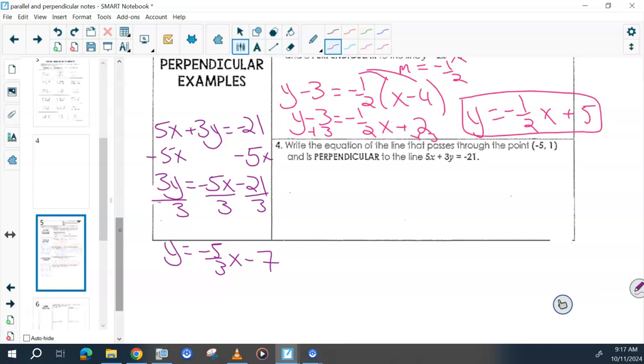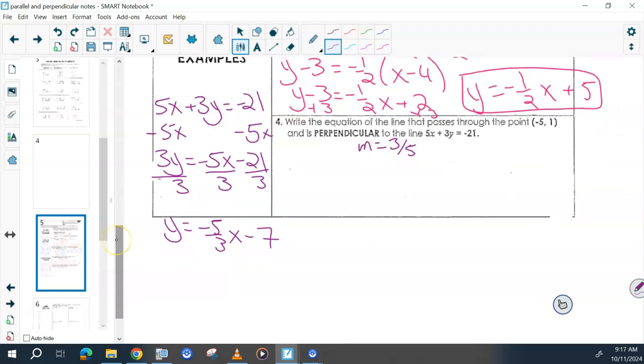Then we need to change our slope to the negative reciprocal. What would that be? Positive 3 over 5. So in this case, we really don't need any of this. I can cross the whole thing out, but I'm going to use it later to show you how you could check your self-assessments. I'm not going to use any part of this. Now I have my new slope, I have my point, and now we're going to use our point slope. Go ahead and start that, put that into your equation, and solve that.